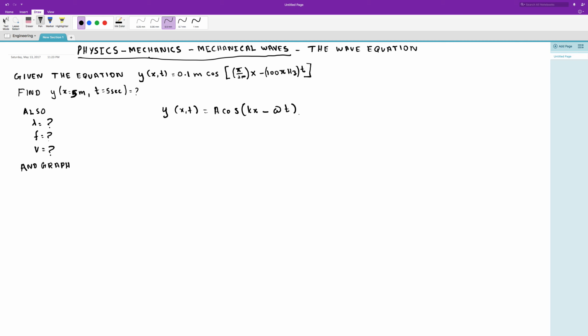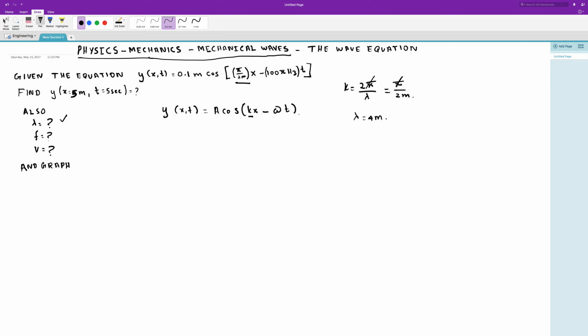So first of all, we have to find the lambda. So we have to create a relation with lambda. We have the equation that k is equal to 2π over lambda. That's the general equation. And we have the k right here, provided as π over 2 meter. So we can substitute that here. If I rearrange this equation, I can cancel π, and lambda becomes 4 meter. And we have solved the first problem.